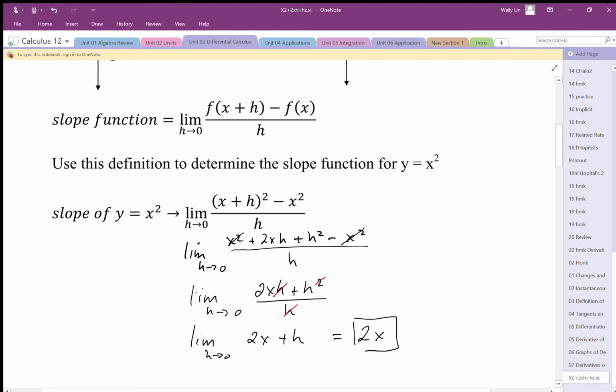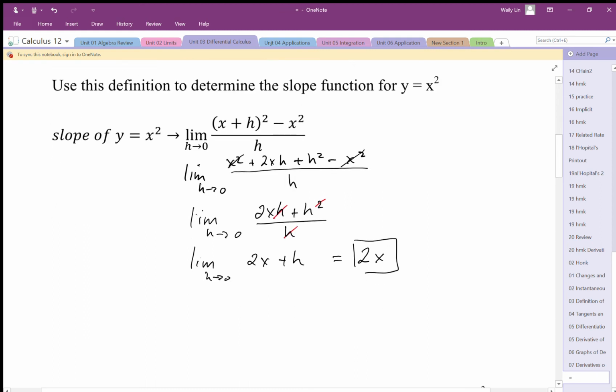So what this 2x represents is it's a function, okay? It's the function that actually calculates the slope for any position x. And we write it like this: y prime, that prime means the slope function of y, is equal to 2x. And this, instead of finding out slopes of each individual point, I've now generalized for any x, which means I can plug in different x's to calculate slopes on the original y function.